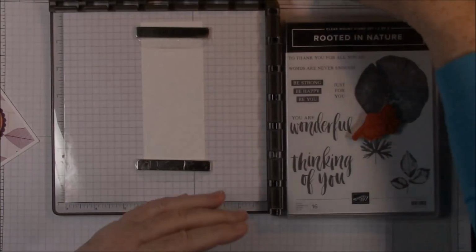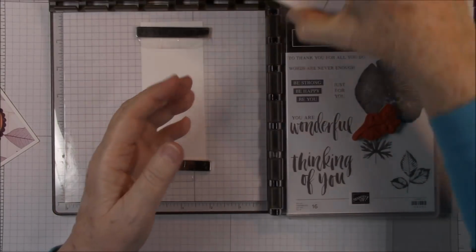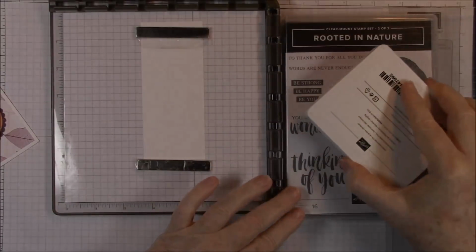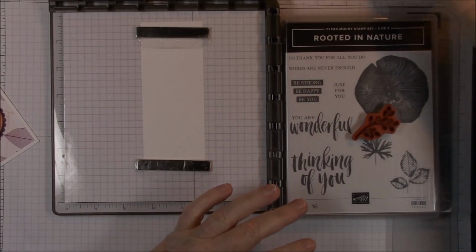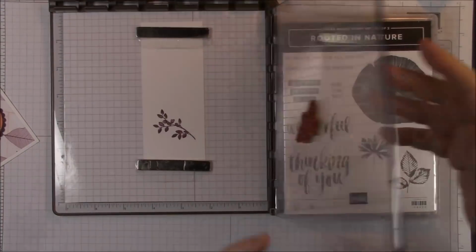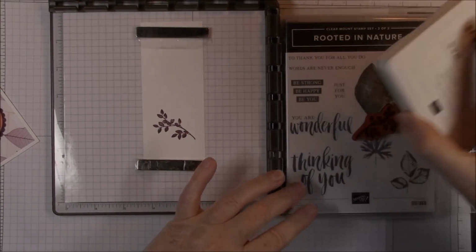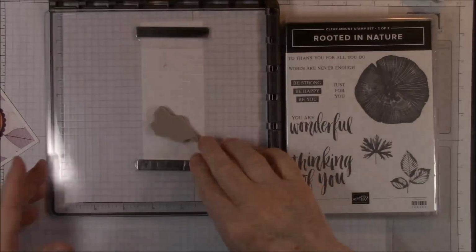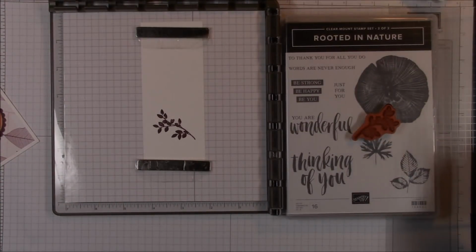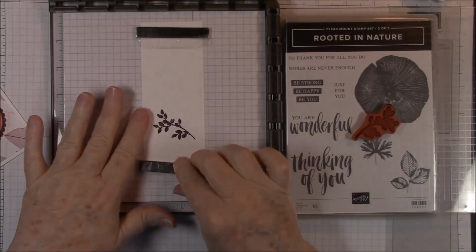Now we need the Blackberry Bliss. Okay, so get our Blackberry Bliss out, ink that up. And I know that I'm going to need a couple, at least, times to stamp that down and get a nice rich image. Okay, I think that's good enough. So now we are ready to do our die cutting.